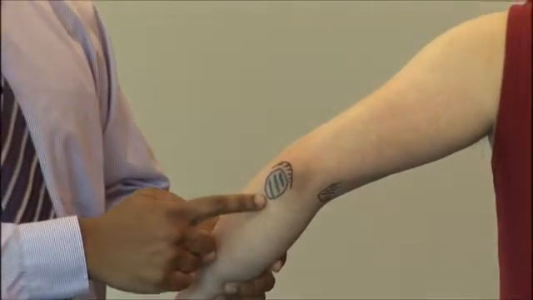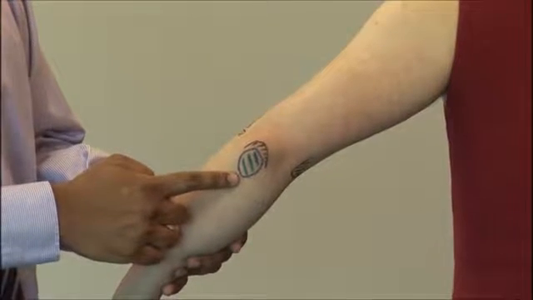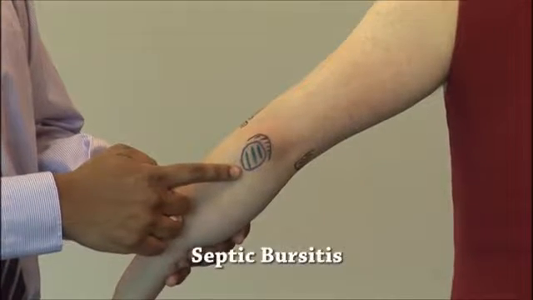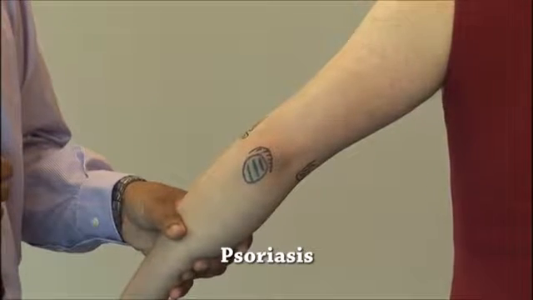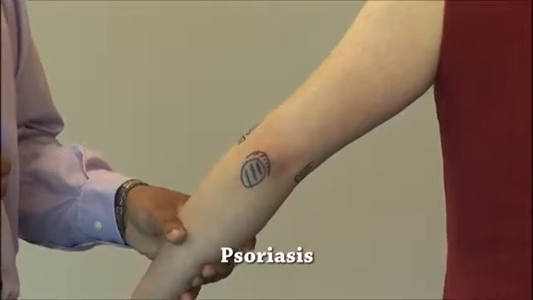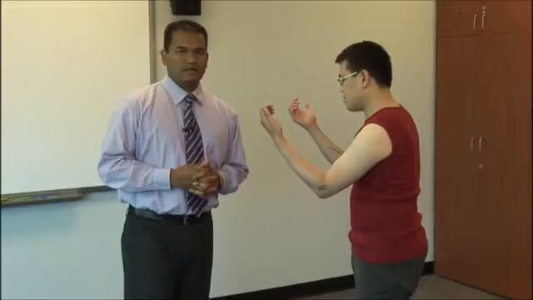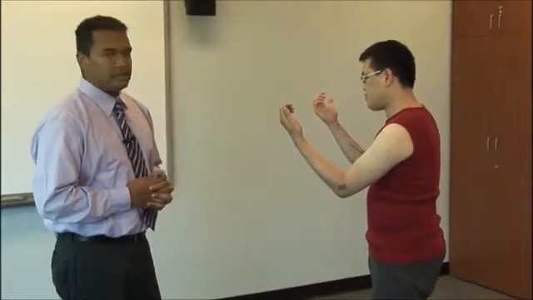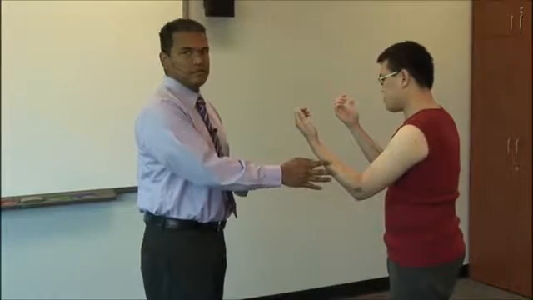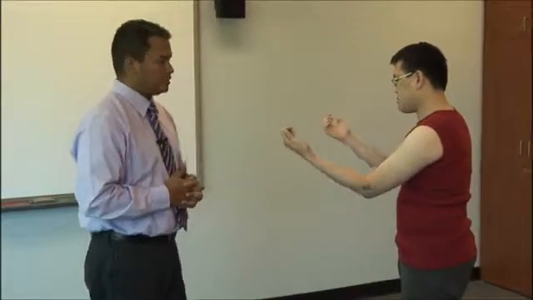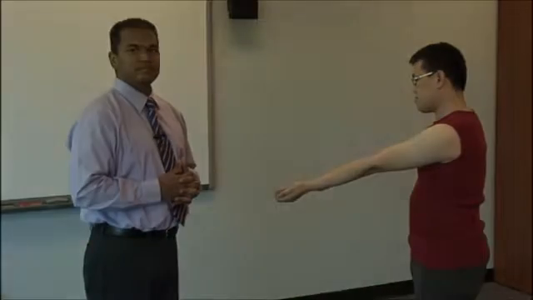Enlargement of the olecranon bursa can be seen in conditions such as rheumatoid arthritis and gout. If it is hot and red, think of septic bursitis. Also look for rheumatoid nodules and psoriasis on the extensor surface of the elbow. Remember to look at all sides and take note of any scars. Also look for muscle atrophy such as at the biceps, triceps, and forearm muscles. And also look for flexion contractures or extension deformities with the elbows fully extended.